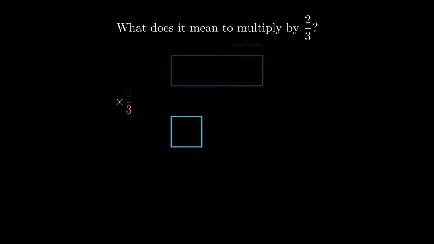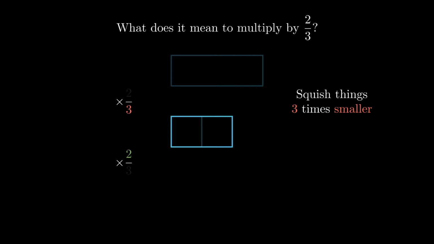Okay, and so in some sense, that over 3 has squished you to 3 times smaller than you used to be. That's what over 3 does. It squishes things 3 times smaller. Same deal as cutting it into 3 bits and so on, but I want you to think of it now as a squish, right? That's what it does to a number, or does to a shape. It squishes it 3 times smaller. Now, what does the times 2 do? Well, we should then duplicate this, double it, right?